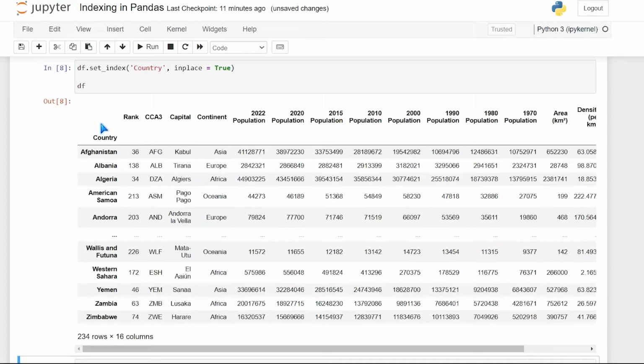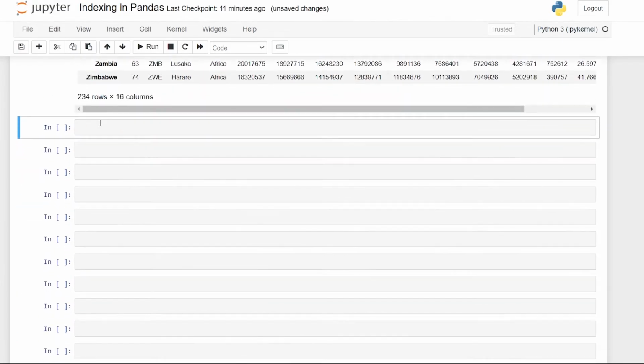Now, what's really great about this index is we're able to search based off just this index. And so we can filter on it and basically look through our data with it. And there are two different ways that you can do that. At least this is a very common way that people who use Pandas will do to kind of search through that index. The first one is called loc, and there's loc and iloc, and that stands for location or integer location. Let's look at loc first.